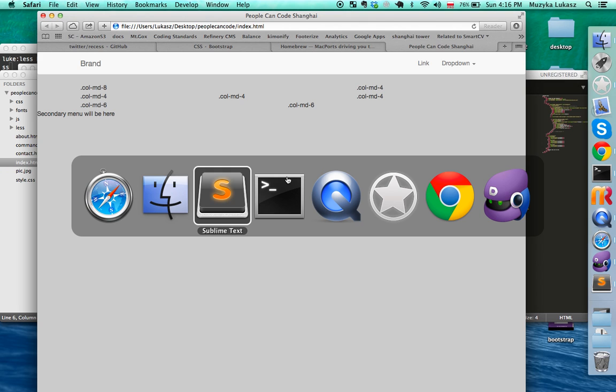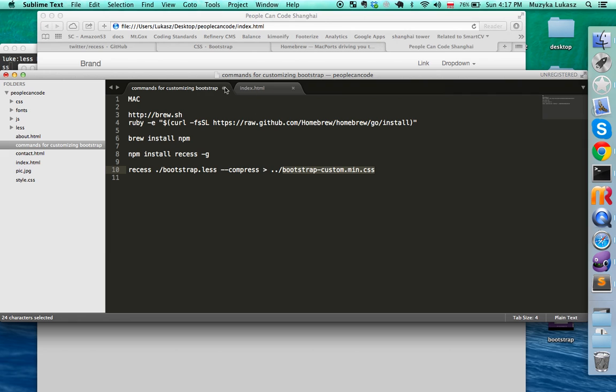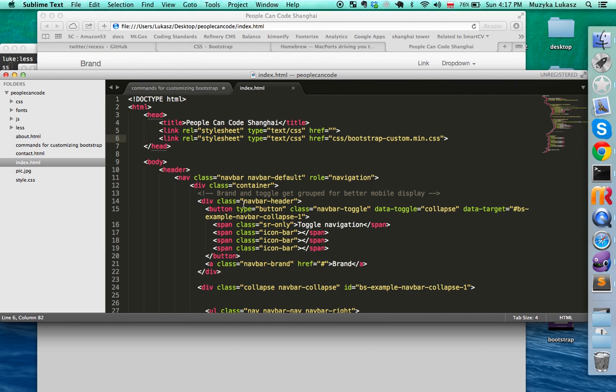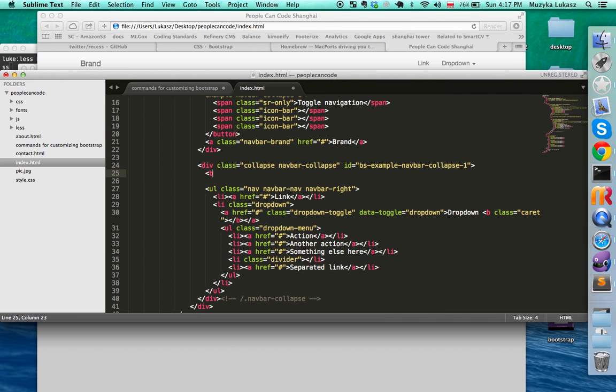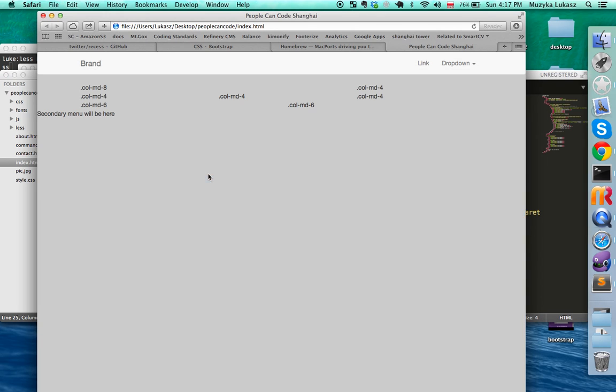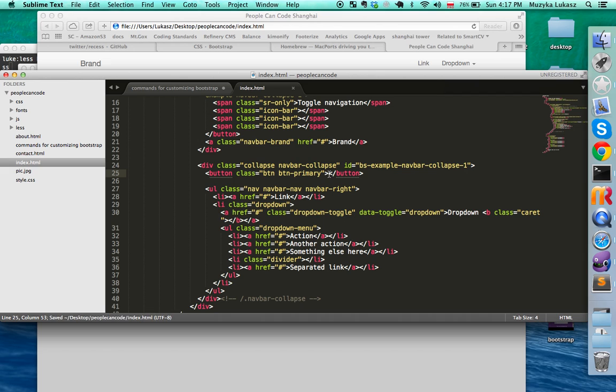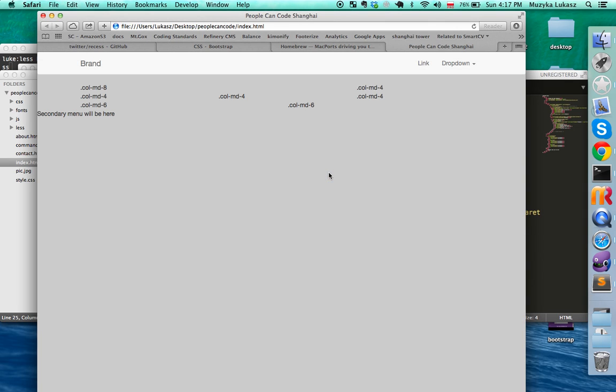So let me go ahead and add some alert or button. I think I can very quickly do button. Okay, just give it class btn primary and give it some content. Okay, and if I refresh that, you see it's red. Okay, we just customized Bootstrap. We have not written a single line of our custom CSS. We just went and changed the variables, which is extremely easy, extremely powerful.